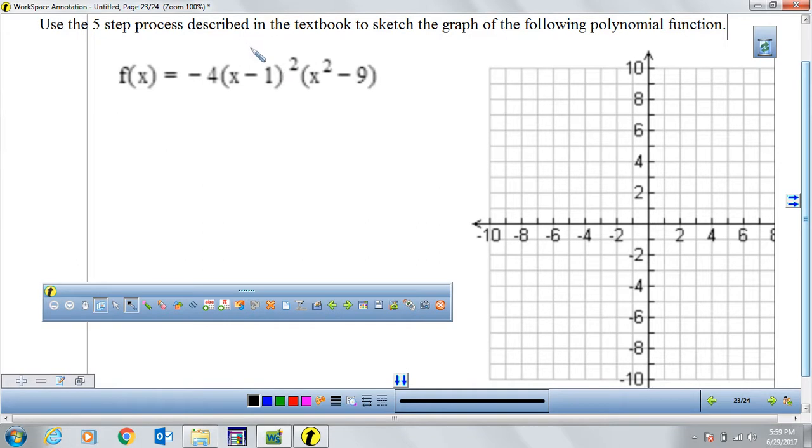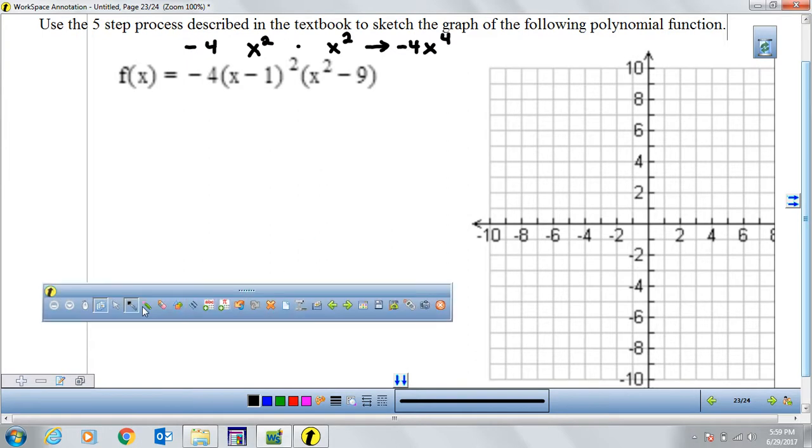So you see that this one is going to have a power of 2, because of the second power here. This one has a power of 2. So when I multiply them and then times the -4, this is going to be my leading term: -4x to the 4th power. I'm just interested right now in the highest power.